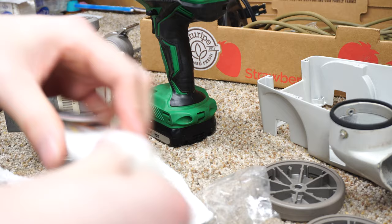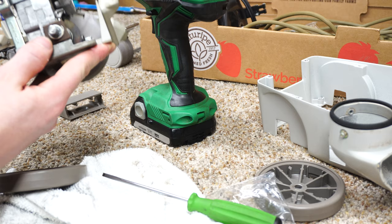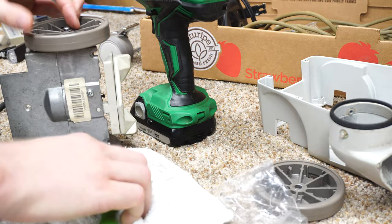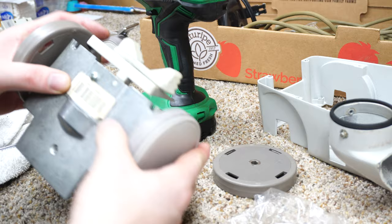Now on to actually putting the wheels on the Kirby. You can see that we've sufficiently greased all this. The wheels are the same on both sides, so that's good. Put the e-clips on - this came with a piece of tape on here, essentially giving an extra e-clip. We're not going to use that but I'll stick it on my bench for next time I need an e-clip.